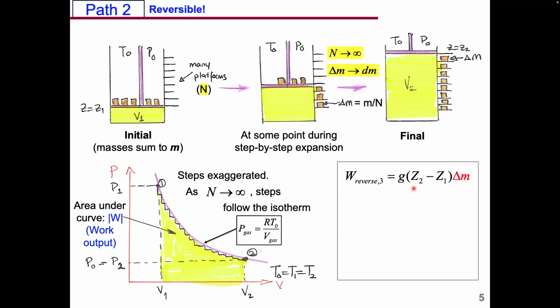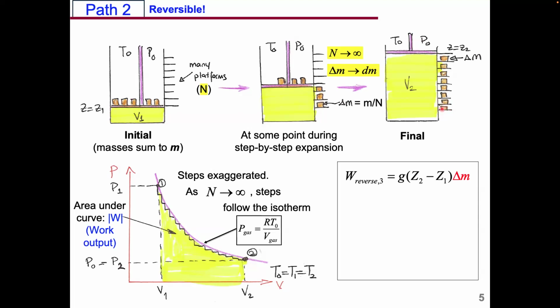How much work we need to do in order to reverse this process. So in this process, what we need to do is that we just take this tiny mass, bring it up to Z2 and then put it on, and then you just let it equilibrate and go down, and then you slide back, slide back, slide back. Remember, sliding back doesn't make any work, right?